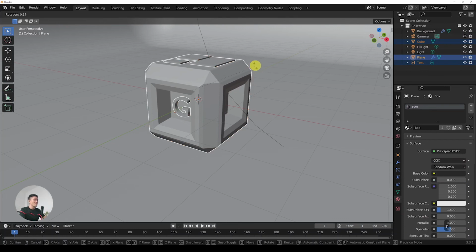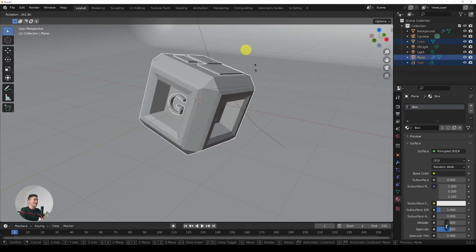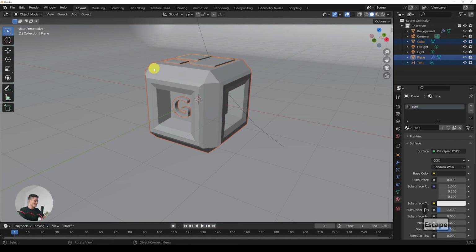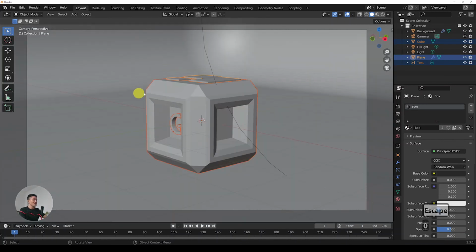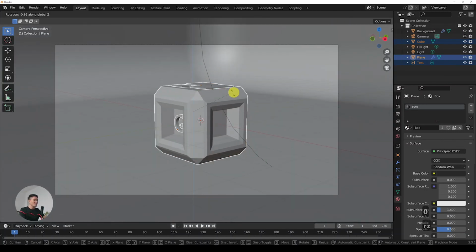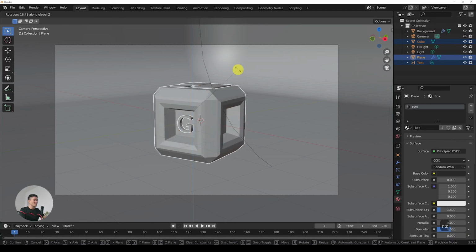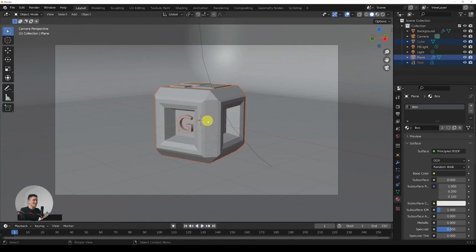If we press R for rotation, now we can rotate it any way we want. So let's go with 0 to see the camera view, R, Z, and now just let the G shine, I would say. And so I think something around this would be nice. Okay, so this is it.